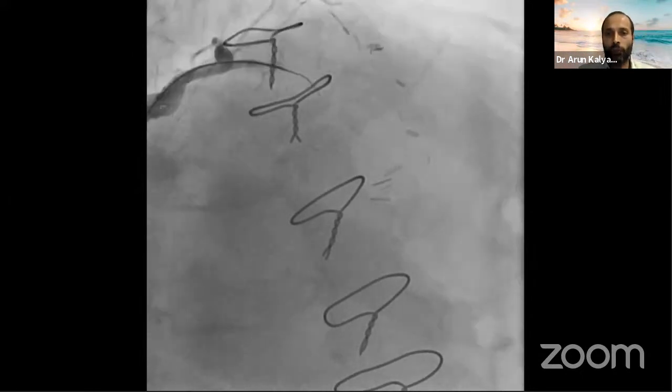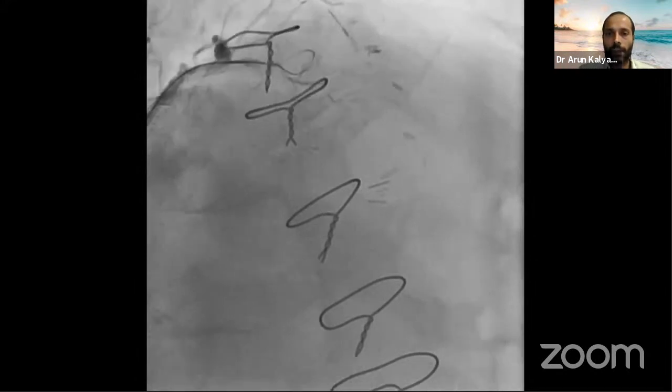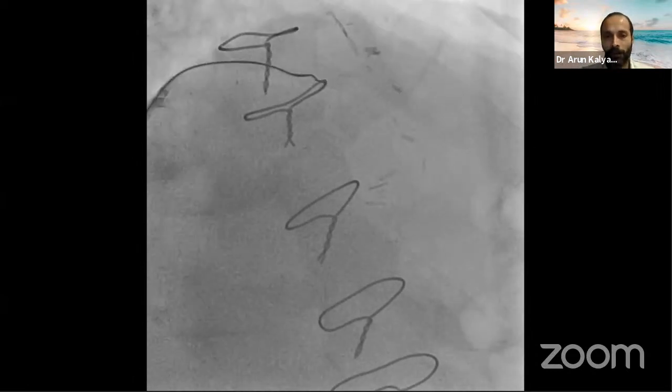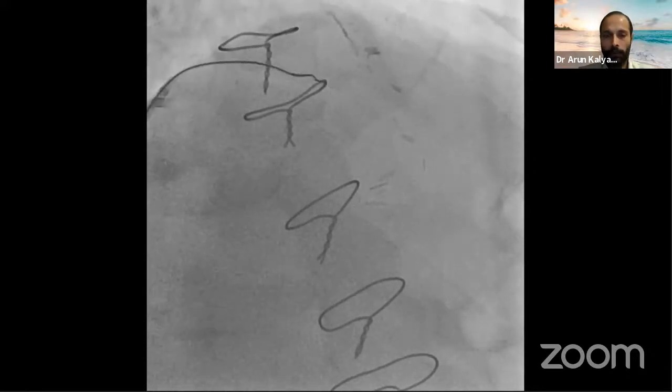So once the initial penetration was done, this is a knuckle being made, and if memory serves right, this was a Fielder XT. The wires that we use typically to knuckle are XT, XTA, XTR here, and Pilots. Any wire can be knuckled. And once we get Mongo, I think it'll have a lot more. It's a wire designed for knuckling, as Dr. Jay had just said. So hopefully that'll help change the game a little bit. You also have the Fighter wires from Boston that can knuckle pretty easily.